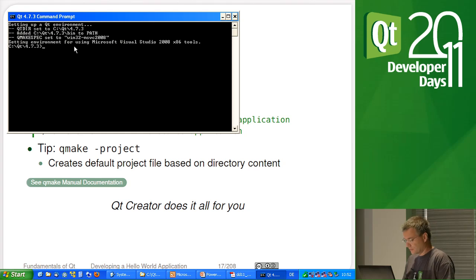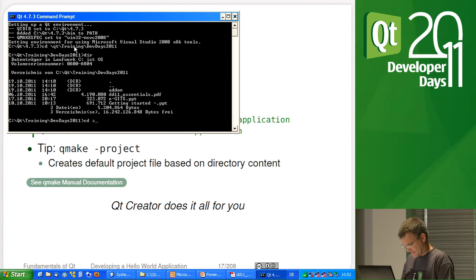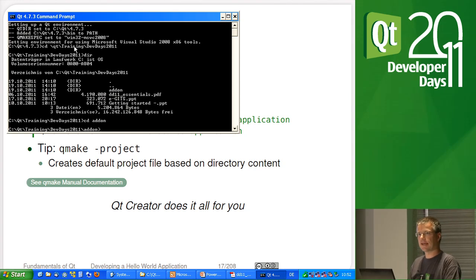And then we go to our project directory. I think you all got a USB stick where you can find all the slides and examples on it.